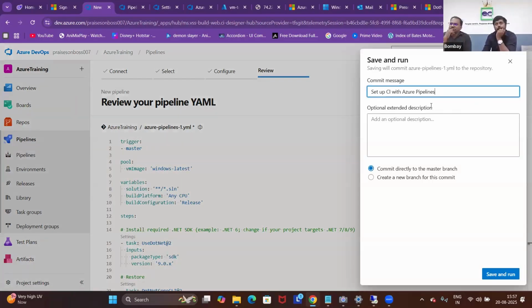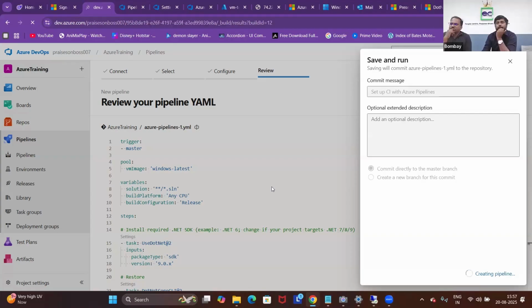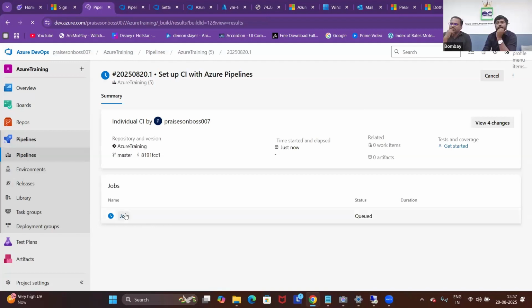Okay. You're committing directly to the master branch. We can add some descriptions or comments here. Before saving, anything you newly added or any changes in the YAML file, we can mention that. Okay. So just for demo purposes, we are committing directly to the master branch. But in general, it is not advisable to commit your changes directly to the master branch because it is considered the working version of the application.